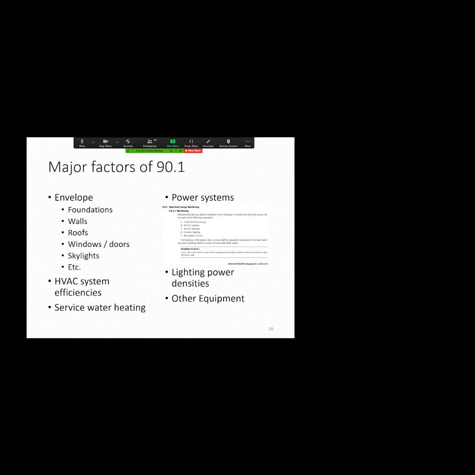Lighting power densities, again, we talked about that stuff. This is measured in watts per square foot of floor area. You can have two lights that use the same amount of energy but produce different amounts of light. And if you've taken architecture, you can design in natural light and stuff like that to try to reduce some of these loads, like on your lighting.